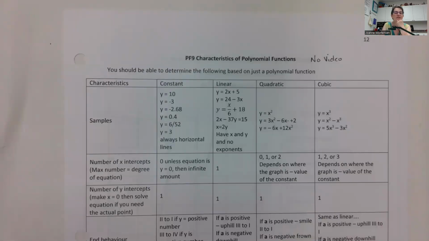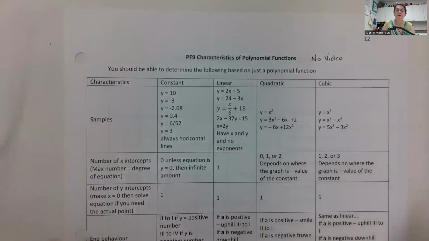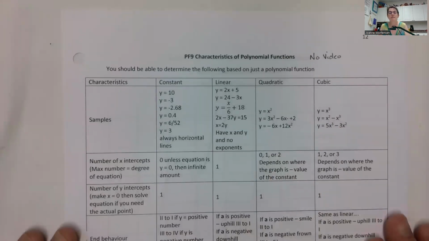All right, time for the last video in this section. In which case you see I wrote no video. So I'm not going to make a specific one about this chart. It's the best one, you need to use it, but I know there's one, if not two or more videos that go through a practice worksheet that talk about all of this. So this is a very cool thing to learn.